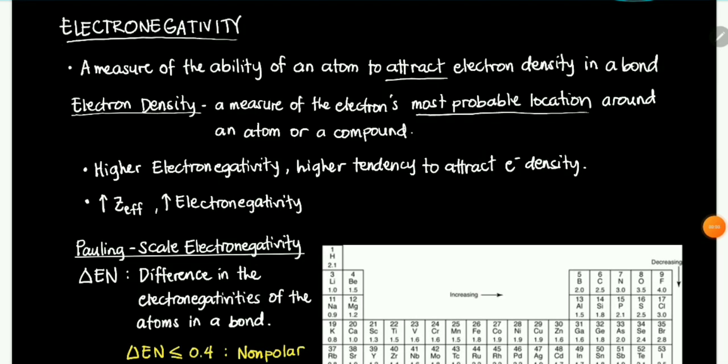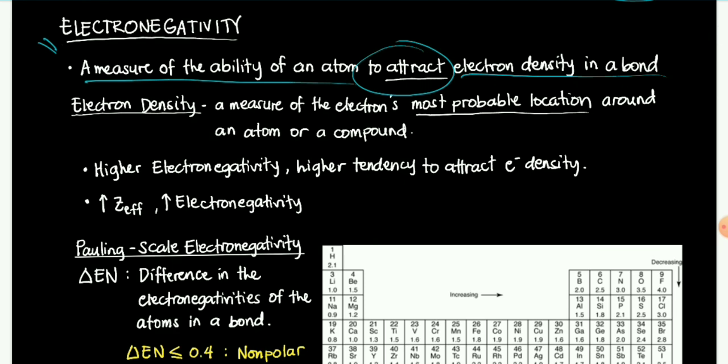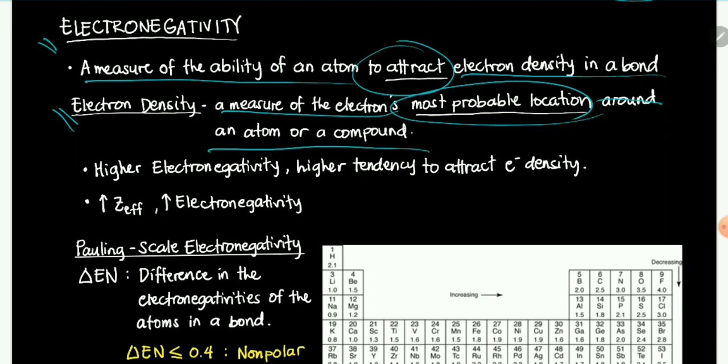Okay? So, what is electronegativity? So, electronegativity is a measure of the ability of an atom to attract electron density in a bond. So, the more electronegative your atom is, the more pull it exerts dun sa inyong electron density. Mas napupunta sa kanya yung electron density. So we're talking about electron density. That's the measure of the electron's most probable location around an atom or a compound. So kapag mas mataas yung electron density mo sa isang atom, mas mataas yung probability na nandoon yung iyong electron sa atom na yon. So yung charge nung certain atom na yon ay more negative. Okay? Kasi mas nalolocate mo doon or mas nag-stay doon yung electrons.